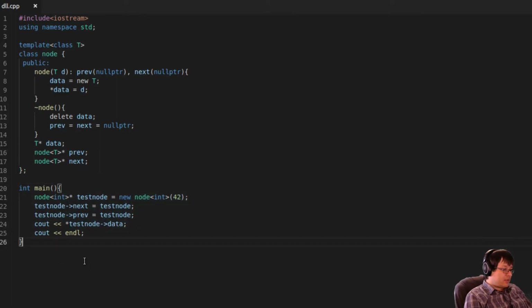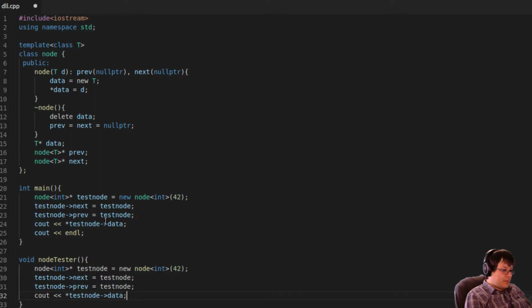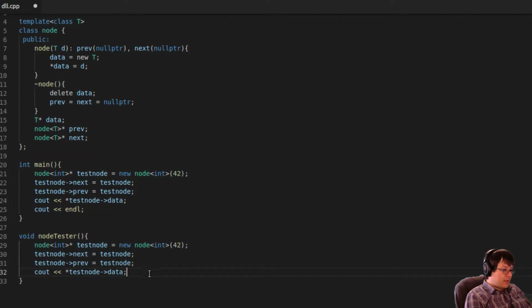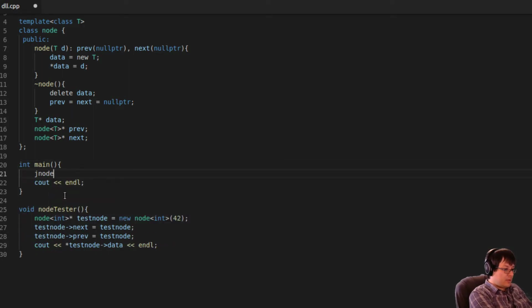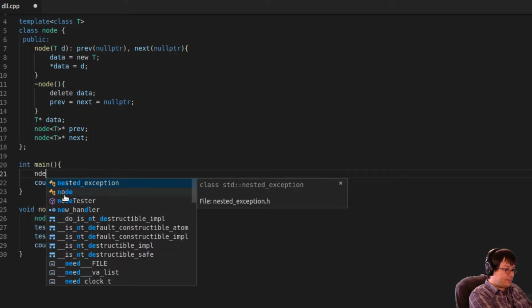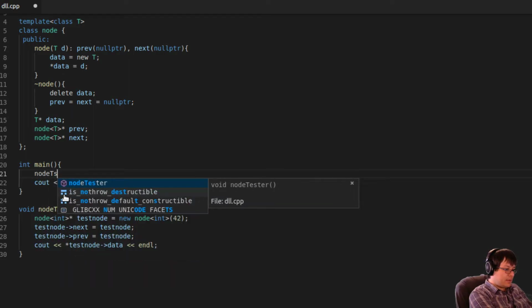In fact, let's just save that in a function called node tester. And then we can just throw all of that there. And then we can get rid of it. And we could just call it node tester.